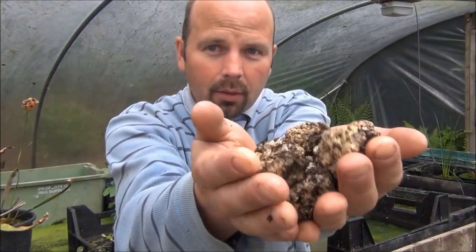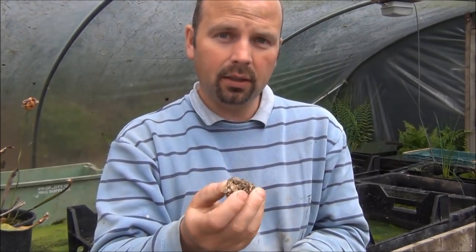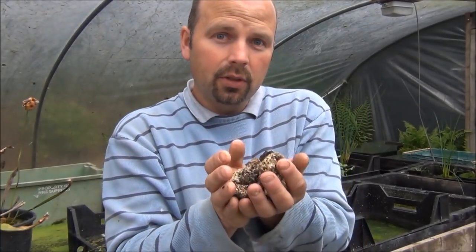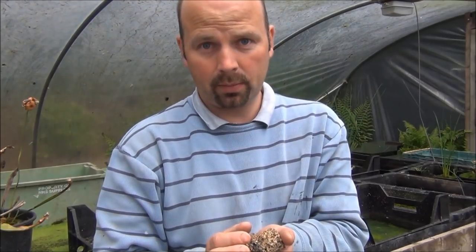It's only when I come to edit the video that I realise I forgot to tell you what that stuff is between the wall and the liner. That's called alpha grog - it's a ceramic filter media. We've filled in all the way behind the wall at and below water level, filling all the gaps between the stones with this filter media. As water flows around the pond it'll go behind the wall, and this stuff supports bacteria just like other filter media, so all the way around the pond it will act as a filter to improve filtration.